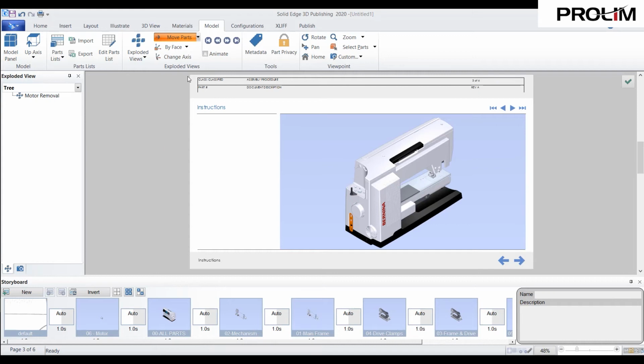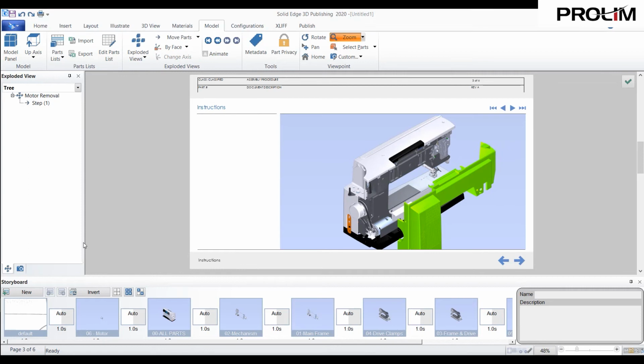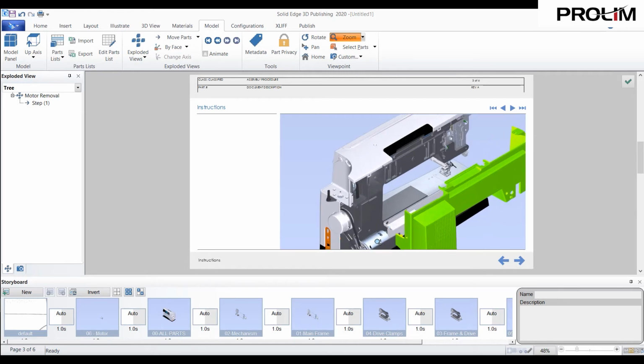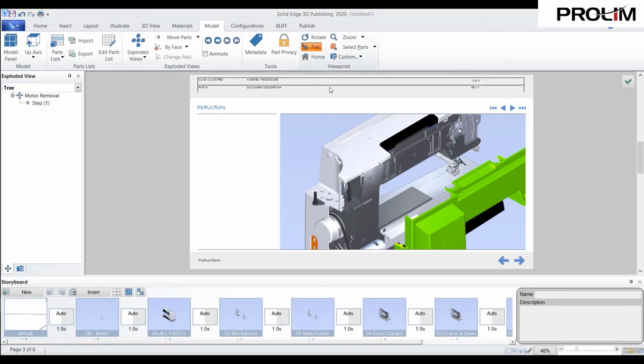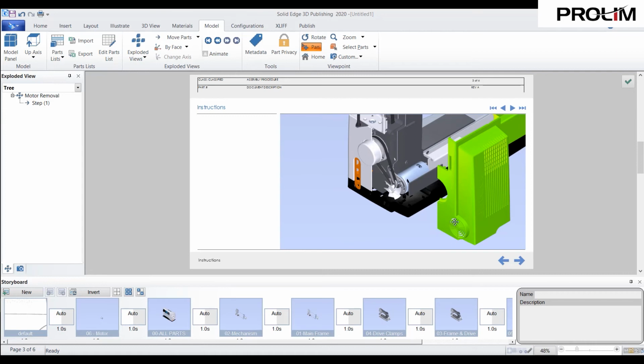For this example, starting off, I am going to do by face, and I'm going to select that back cover. And we can see that that arrow of the orientation is normal to that back cover, so I can just left click and drag to pull that off. So we can see in our tree that pulling out that back cover was our first step. And now I'm going to zoom in here, kind of pan this down a little bit so we can see the motor more. We don't have to make sure that our cover is necessarily fitting in here. We're going to make that disappear through each step.